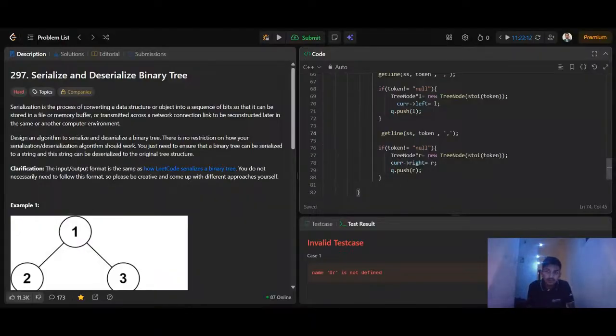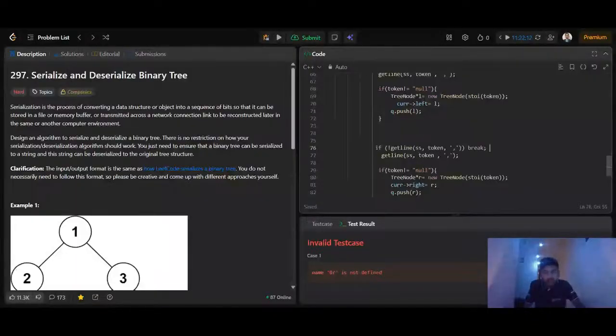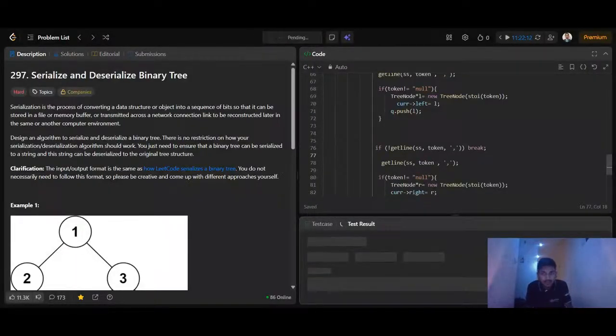So we will add one condition before it. If that value is not there, we will break from here itself. If the value is there, 5.